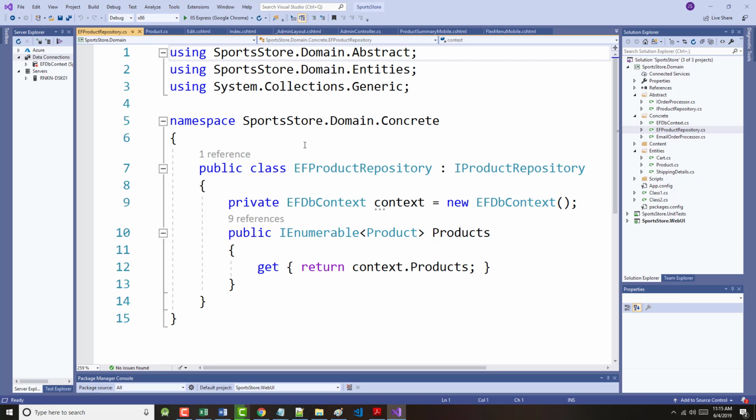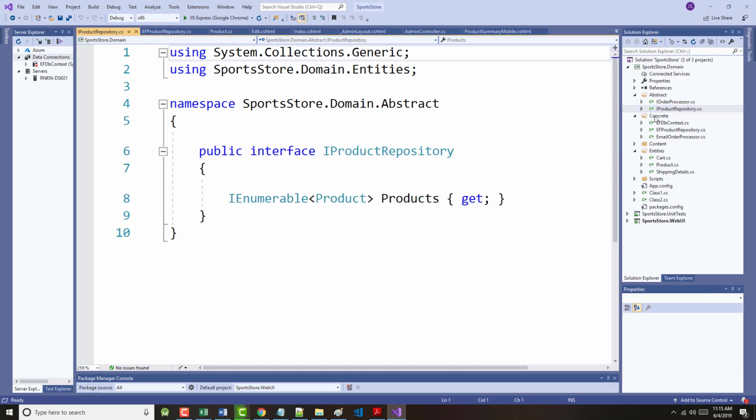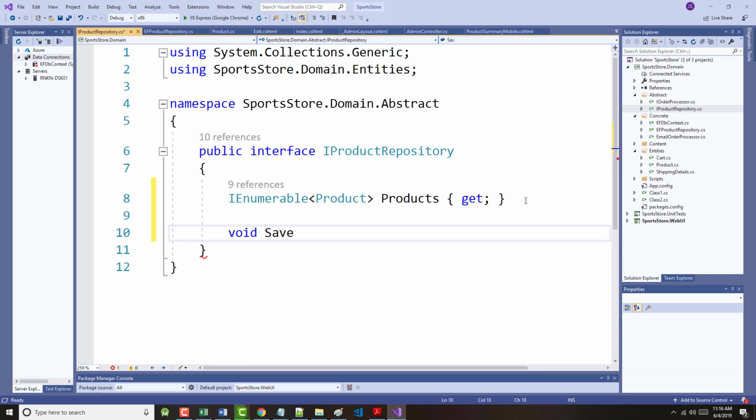We don't have any of this namespace. According to this, it's in the abstract. There we are. So under this IEnumerable, we want to add here void SaveProduct, not project, product.